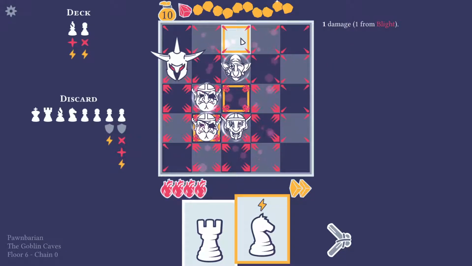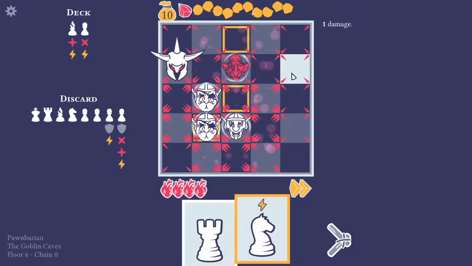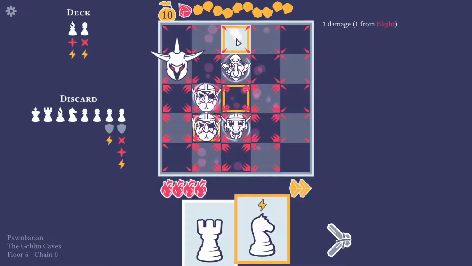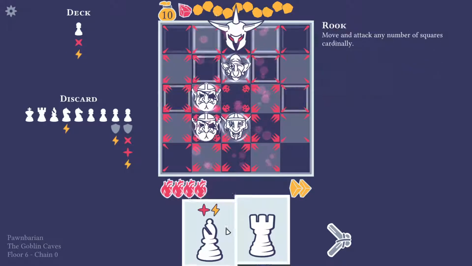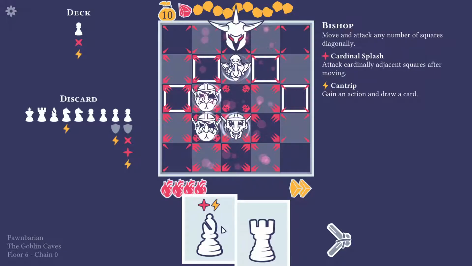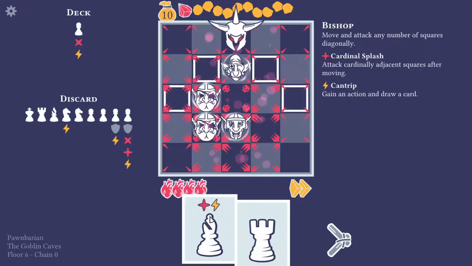If I draw the bishop, I stay where I am and take 1 blight damage. If I draw the pawn, it'll upgrade into a queen, and then we can just move... I don't know. I guess it would still be the best. We drew the bishop. Oh, I didn't realise the bishop had the cardinal thing. Shoot, maybe we could have done something a bit better there then. I could move to here. And I think that might kill him.